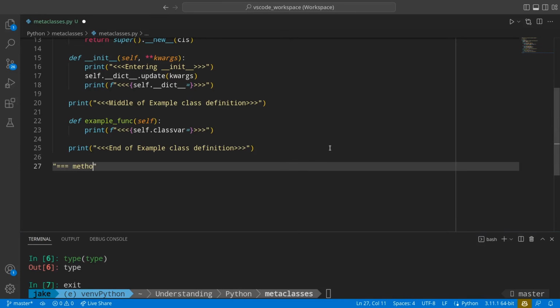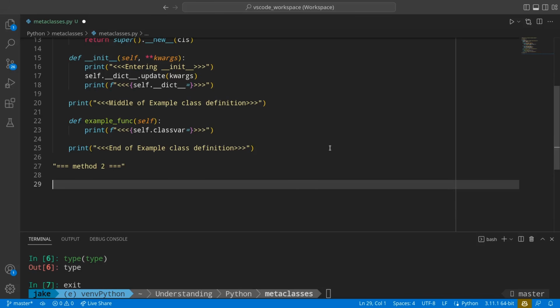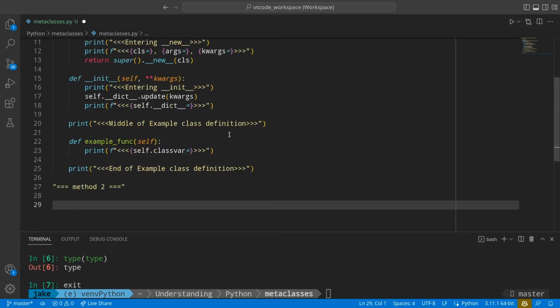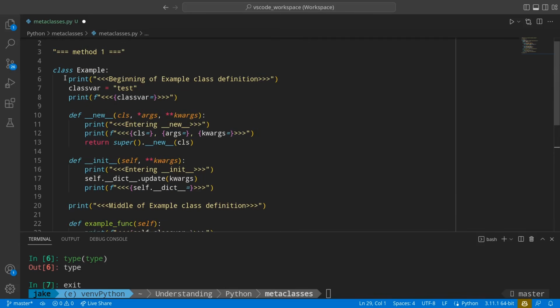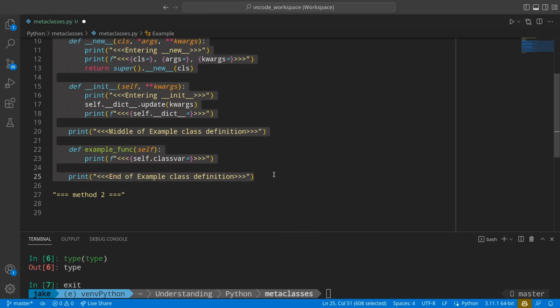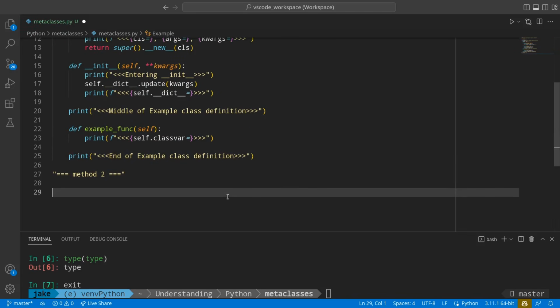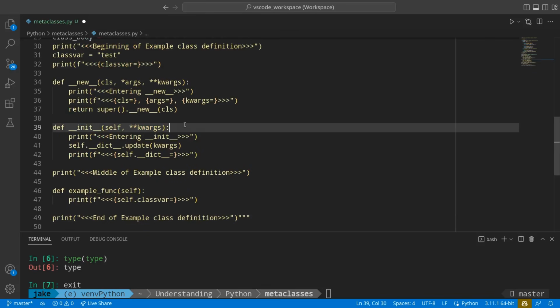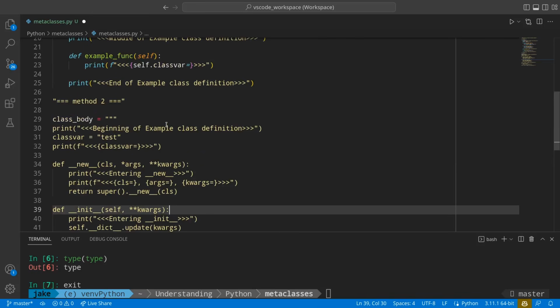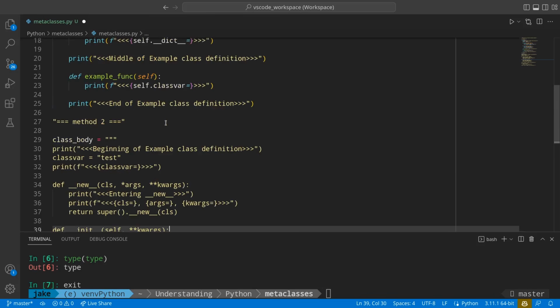So for this, what we're going to do is create this class a lot like Python would itself. So remember how I said that Python executes the class body? Well, let's do the same thing. Let's take the code that's in that class body there and store it in a value we'll just call class body. There we go. A direct paste of everything that's in that class body.